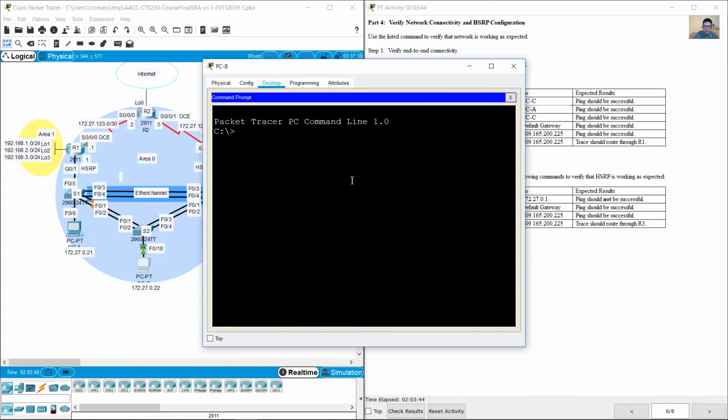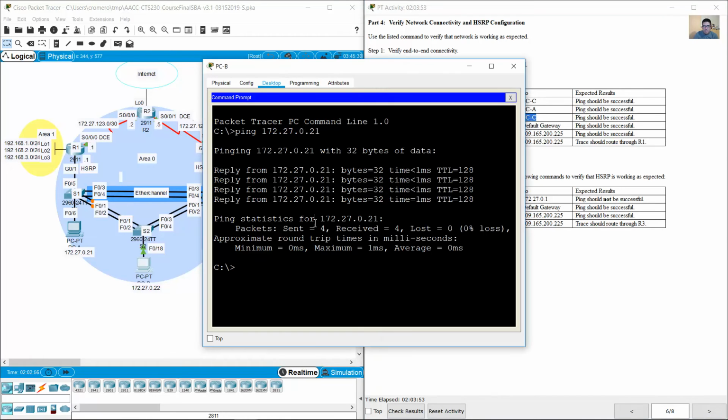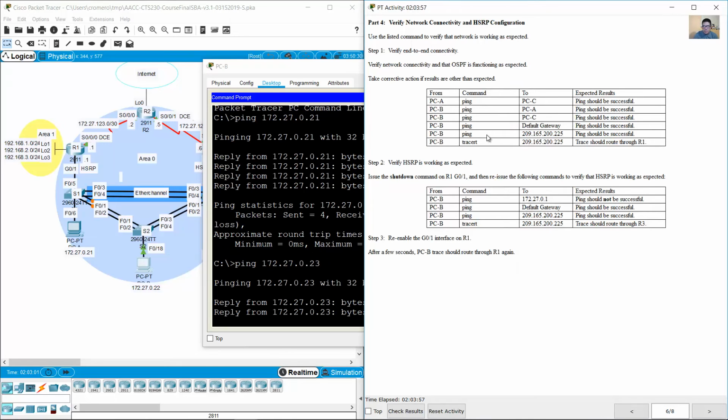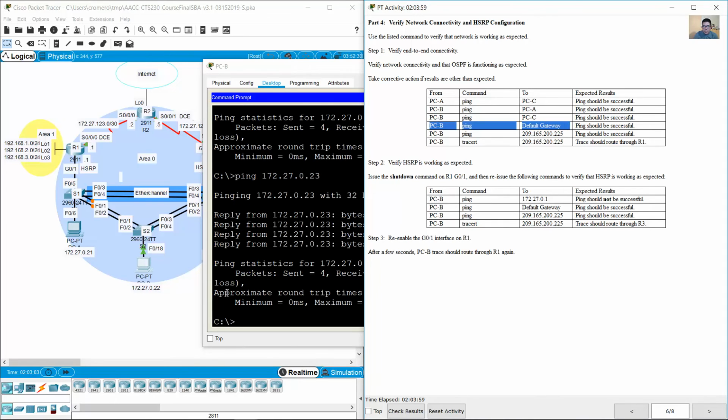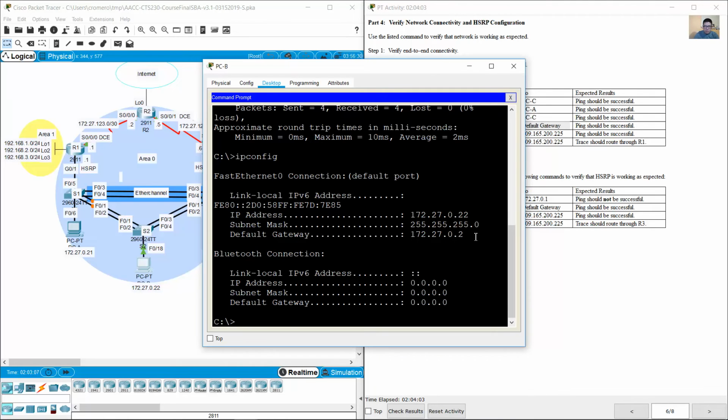From PCB, ping PCA. PCA is 21. Success. PCC, PCC is 23. Success. PCB, the default gateway, ipconfig, the default gateway is 0.2.